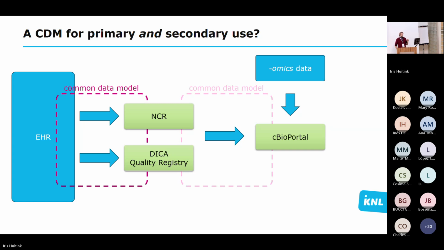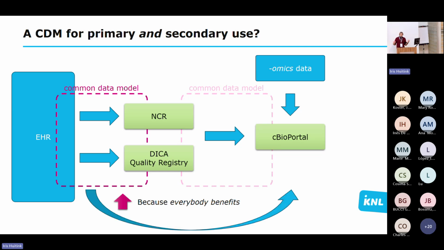And if we do that properly, and I would like to emphasize properly here, everybody benefits. And with everybody benefits, I mean, we as Cancer Registry, it's important because we get easier access to data, which is good. But there might also be data that we don't carry, but that you do want to use in your research. But if it's a common data model that you have at the clinic, then you can just easily get the data out and get it flowing and use it. So I'm here to tell you, people, this is what we should focus on. Don't forget the other part, but let's also make sure that we put some effort into the first part.